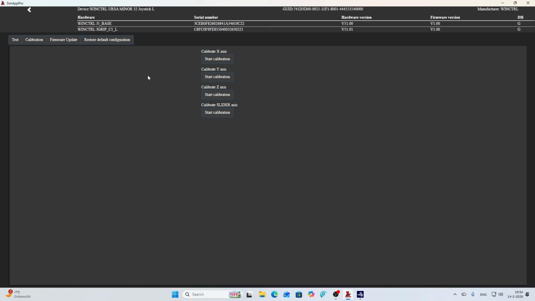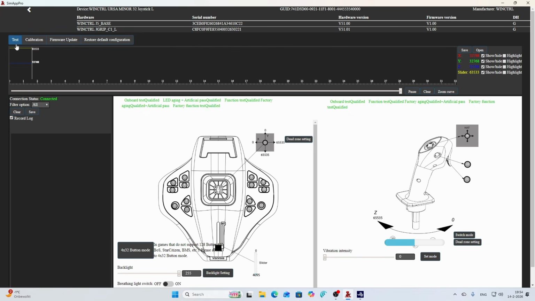After you've done that, make sure that you calibrate all the axes and the sliders. That's just to ensure that the calibration is done correctly. And then of course you can test it nicely using this test interface. You can press keys like this, you can see lights lighting up. And the nice thing is also that it shows the numbers here, which makes it easier to configure it in Flight Simulator.